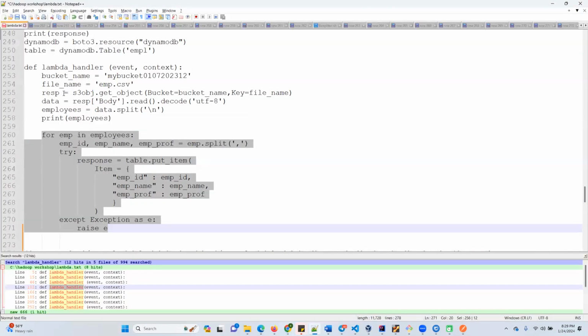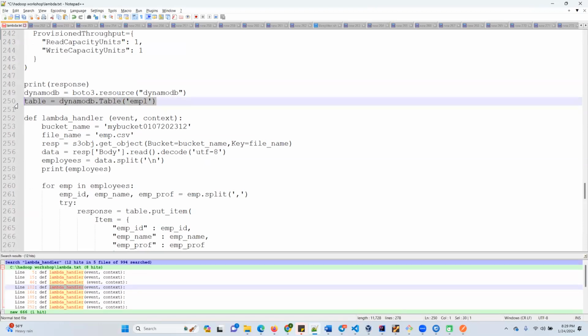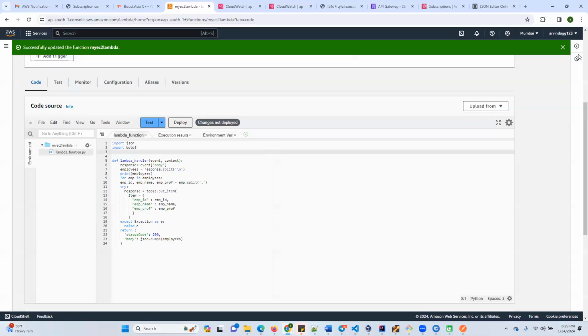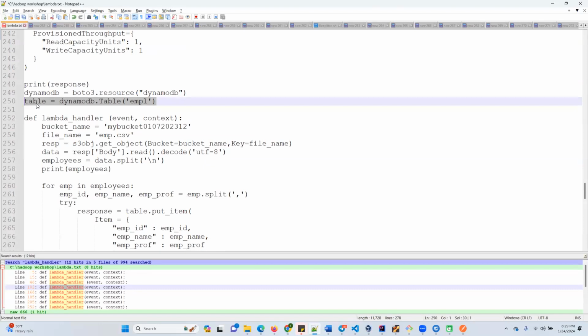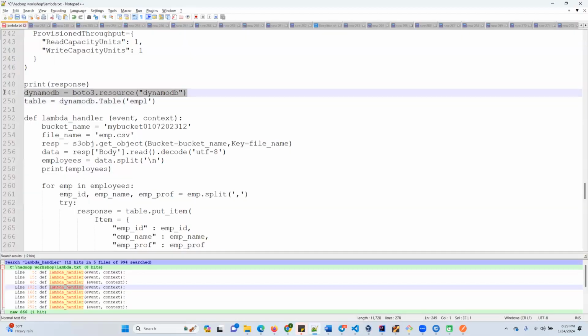But before that, I have to get a DynamoDB table. So yesterday I created a table, right? EMP2. So I will get the table EMP2 here. I will get a table object. And before that I have to get the DynamoDB resource.